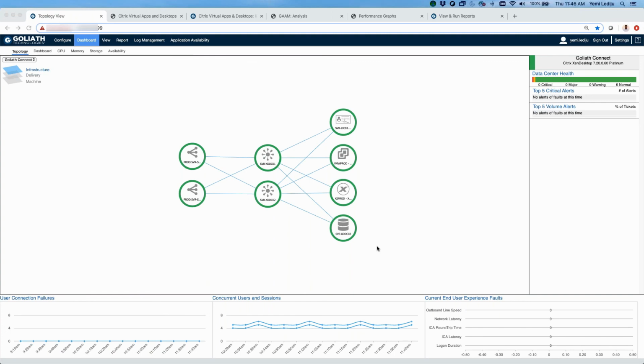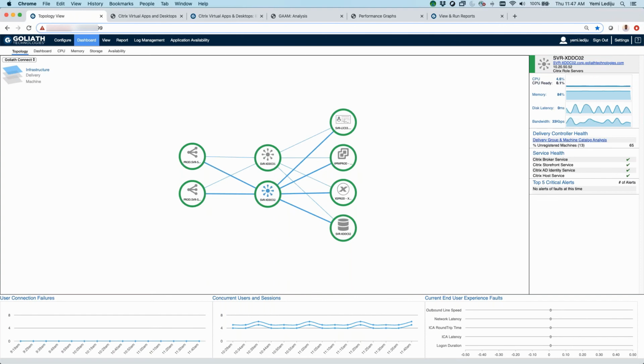So here you're able to see in this infrastructure physical view, all of the infrastructure components that impact Citrix. So if you had NetScalers, they would show up here on the left-hand side of the screen. Here you can see the storefront servers, delivery controllers, or any supporting servers in the environment, like PVS, licensing servers, domain controllers, things of that nature. And you can click on them, and you can see on the right-hand side of the screen, resource utilization, any context-specific health checks, and any alerts that are firing off on these components.